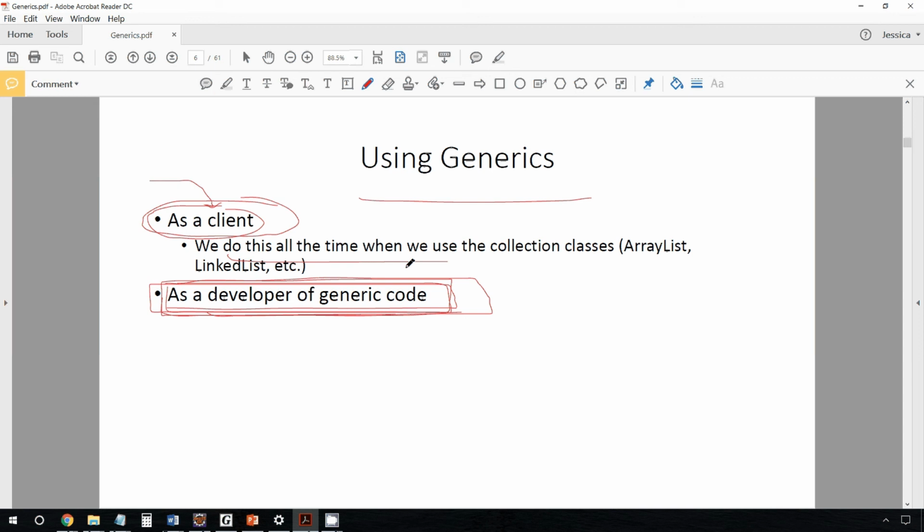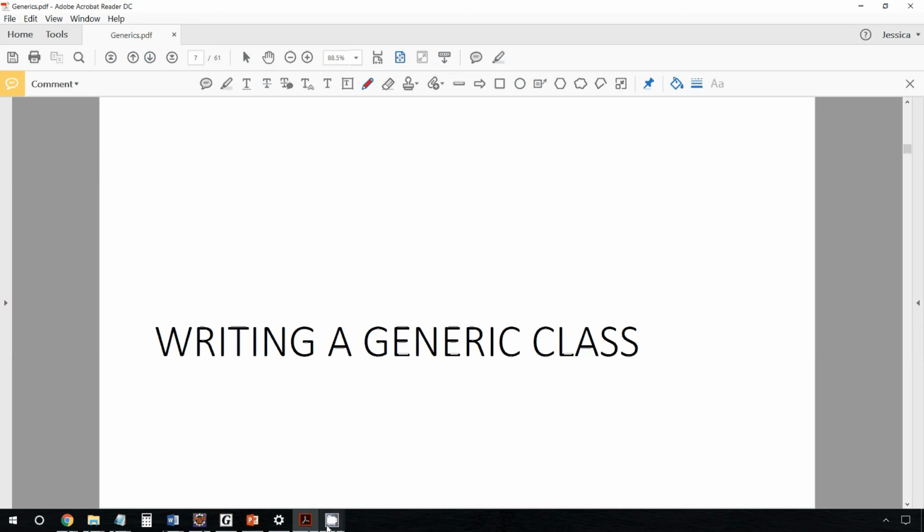Okay? So I'm going to try to give you enough knowledge that you should be able to accomplish the tasks that you're most likely to encounter related to generics, but just be aware that there is more lurking below the surface there. And again, if you want to delve into it, you're welcome to do that. Just be forewarned that it gets very complex. Okay. So there is your warning label for the rest of these videos. And that being said, let's get started looking at writing our own generic class.